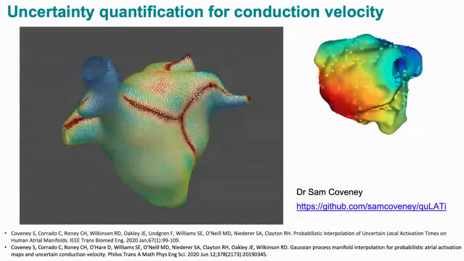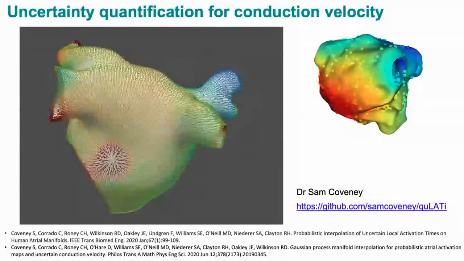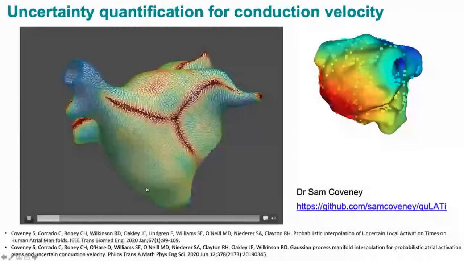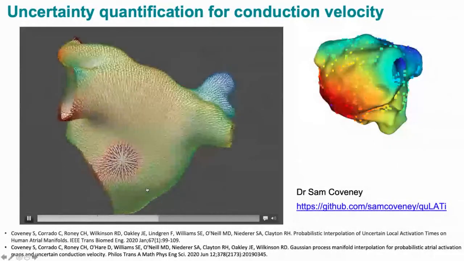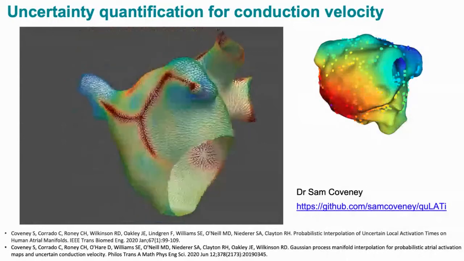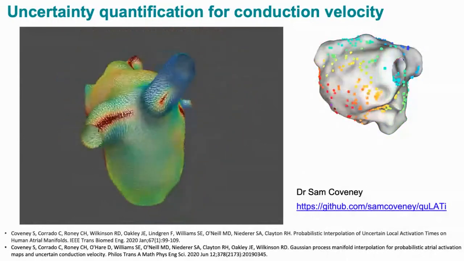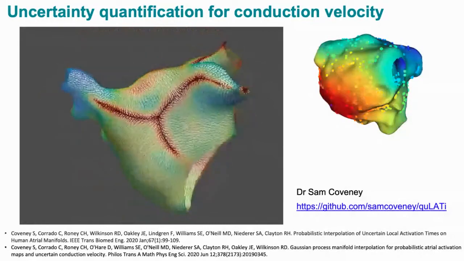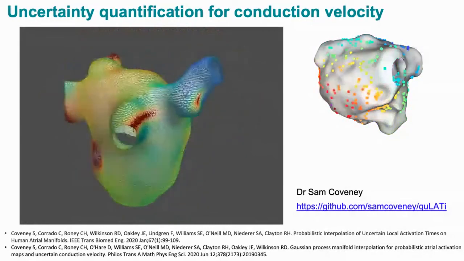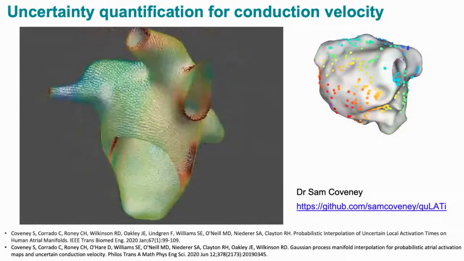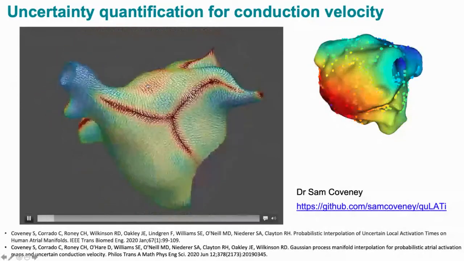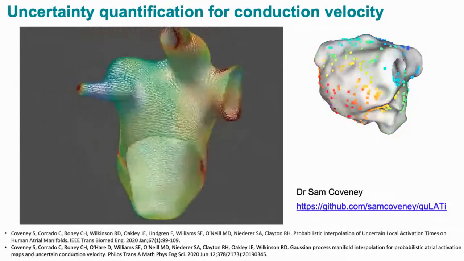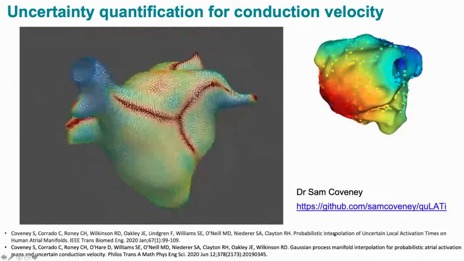Now we really need a way of calibrating our models to the conduction velocity measurements that we're getting during atrial fibrillation. A challenge with this is you've got changing wavefront directions, you've got the catheter moving around. It's very difficult to assign activation times because the electrograms are very fractionated. So we've got lots of difficulties with that, and a way that we want to process the data is to use uncertainty quantification. We've got some really nice techniques developed by Sam. Again, it's on his GitHub here.